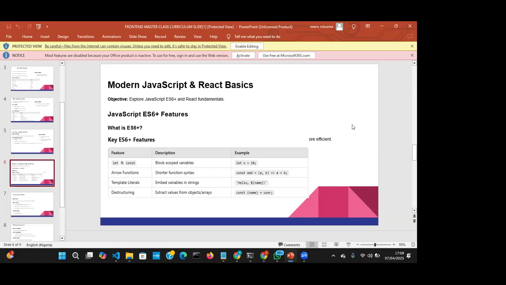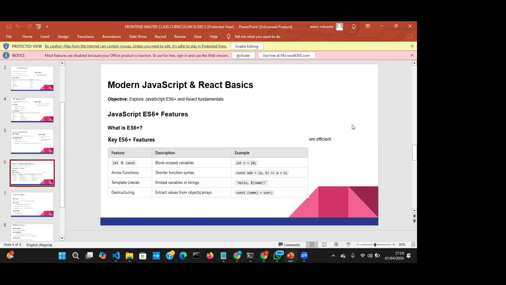Dive deep into today's business, modern JavaScript and React. So before I talk about React, let me just talk about JavaScript, because in our last class we didn't have time. I mean, we couldn't cover JavaScript. But as you may know, JavaScript is used to implement interactiveness, to make your site interactive. For your site to have a certain behavior, you need JavaScript, so that you don't just have a beautiful website that is static.